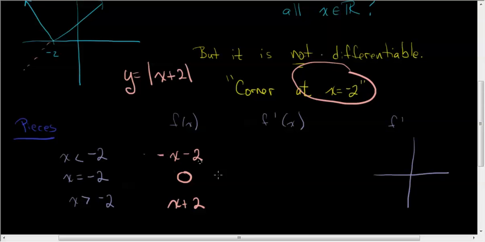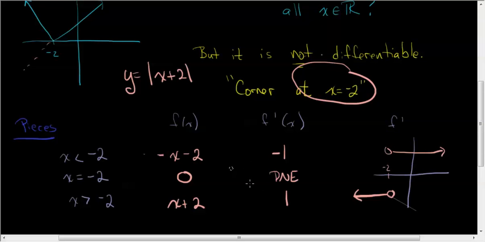Now look at this right here. What is the value of the slope when x is less than negative 2? The value of the slope is negative 1. What is the value of the slope when x is greater than negative 2? That's 1. What we've learned so far is that when we have these corners, the slope does not exist. What I want you to do is see why. If I come over here to x equals negative 2, when I'm less than negative 2, the slope is negative 1. So this is my picture of f prime. When I'm greater than negative 2, the slope is 1.